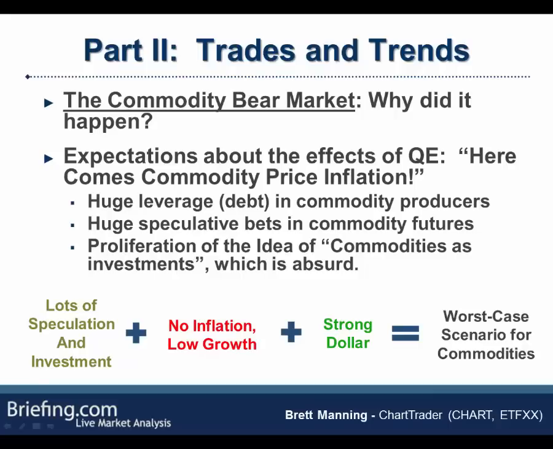And I think this is a really classic example of not seeing the forest for the trees. Right? I mean, there's a forest here. There's a single unifying common theme that's driving all of this, and that is that several years ago, when the Fed embarked on QE2, it really marked an inflection point as far as sentiment and investment in the commodity complex. This became a point when everybody seemed to just throw up their hands and say, this is going to mean the end of the dollar, and the one thing we can guarantee we're going to get out of this huge printing from the Federal Reserve is commodity price inflation.